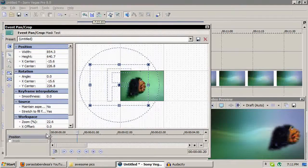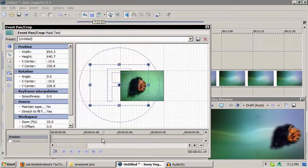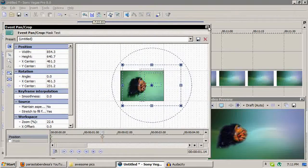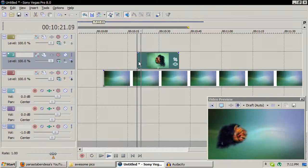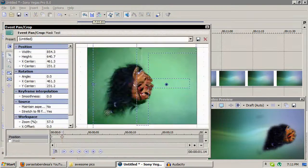So, for example, I really want to move the mask right at this moment, so that the mask could be right here. In order to do that, I just put the timeline here, and just drag the mask all the way here. And once you do that, you'll see the mask animated. See? The mask now moves. Now you can just mess around with it until you get the idea how the keyframe works. Or you can just go ahead and find a tutorial on how the keyframe works in Sony Vegas.